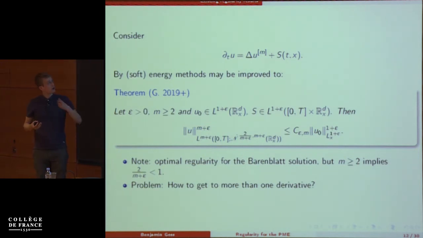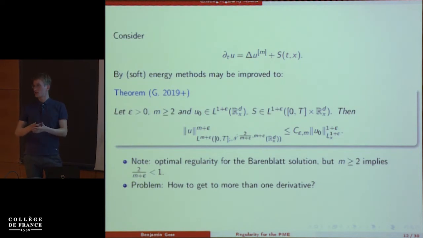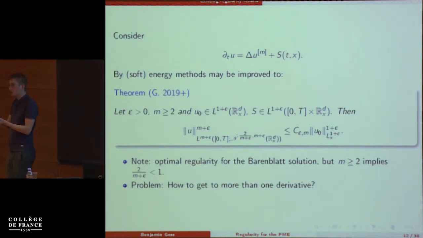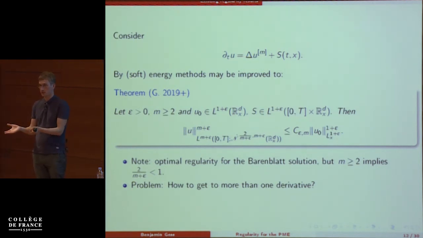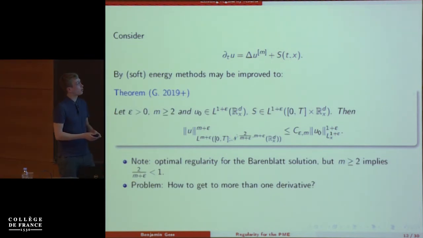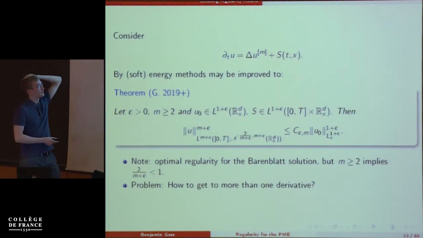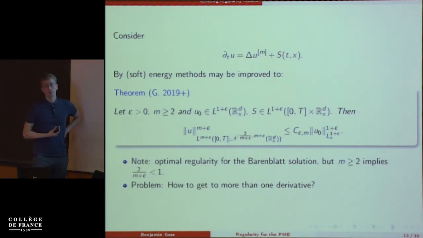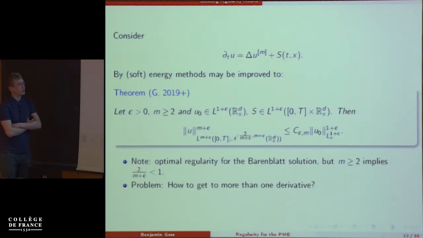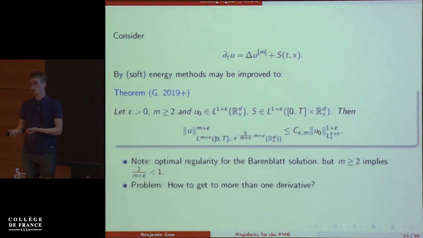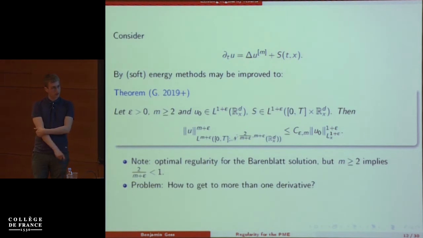But you see this doesn't actually solve our problem to see more than one derivative. Because this is really intrinsic to the proof, where you write down an energy estimate, meaning that you take your diffusive operator, you integrate once by parts, then you get a bound on somehow the first derivative of some function of your solution. So from something like this, you cannot hope to get more differentiability than one order, because you just control a gradient at the first site. So really, with these arguments, you cannot hope to see anything bigger than 1 here. And on a technical level, this works out only for m being bigger than 2. So again, the regularity that we can prove is of an order less than 1. So this still leaves the problem of seeing more than one derivative when m is in between 1 and 2.